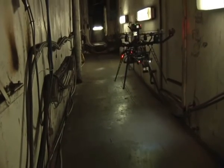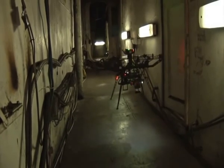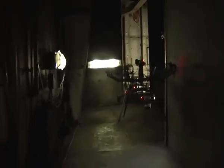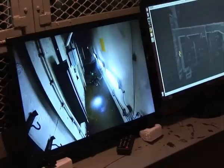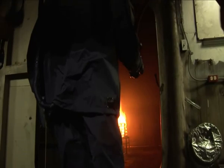We combine the notion of smart sensors in the spaces with microflyers that can fly even in smoke, go through extremely narrow doors, locate fires, and operate in those hallways even in dense fire smoke. And it succeeded in all those tasks. Today was the first time we came on board an actual Navy ship.